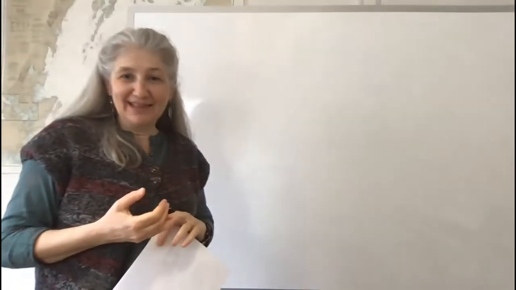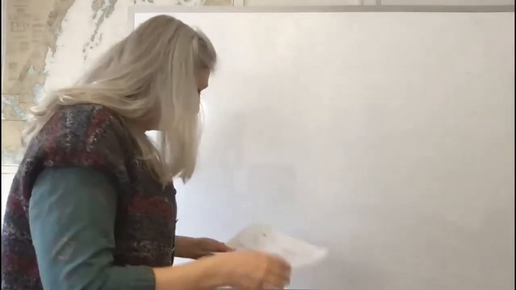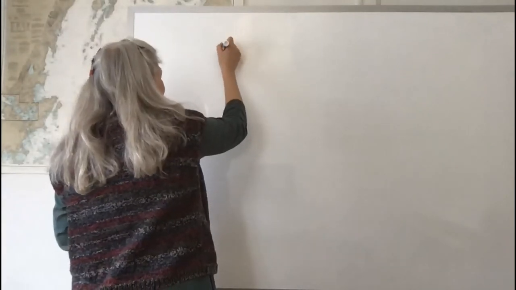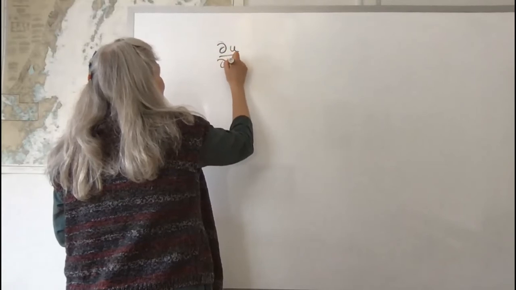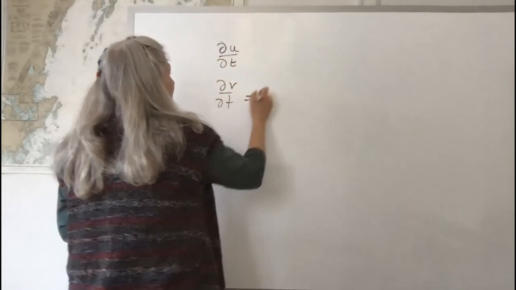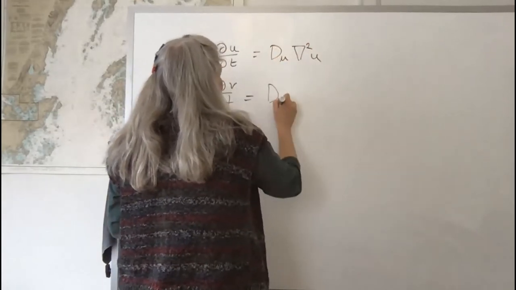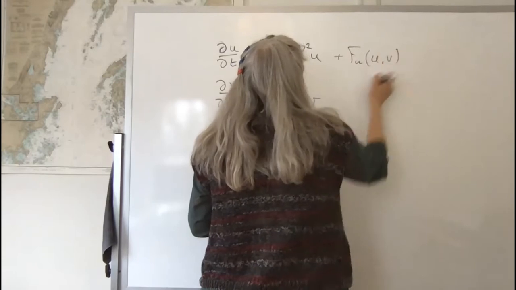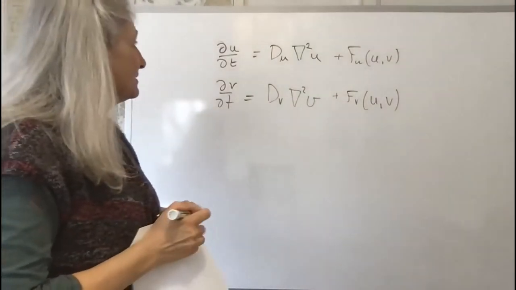And so what they look like is a diffusion equation plus some reaction equations. So let me remind you, the Brusselator model, or all of these models, involve concentrations of two things. And then we had a diffusion coefficient with a gradient, some other diffusion coefficient gradient, plus reaction terms like this. So these were what the reaction diffusion equations look like.